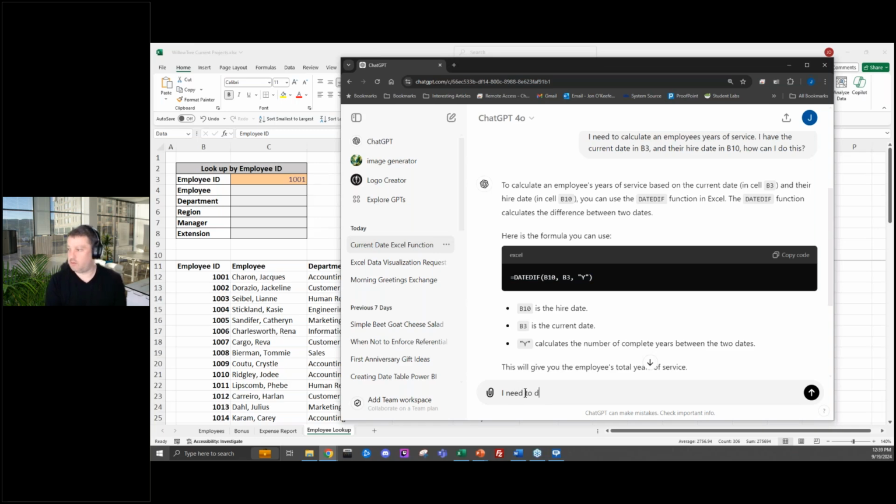I need to do a lookup function. The value I will be using is in C3. I need to return column 2 in a table named data.